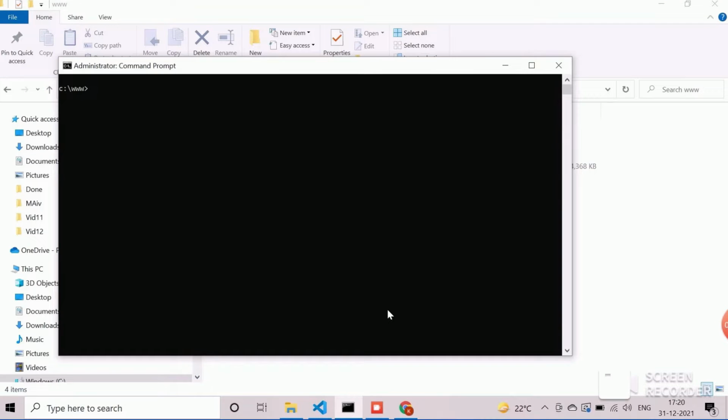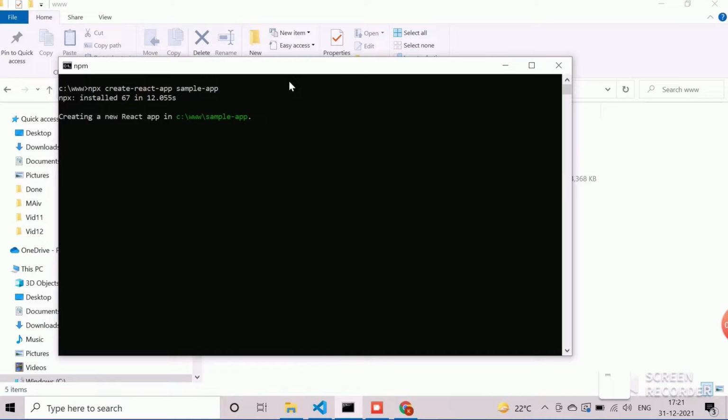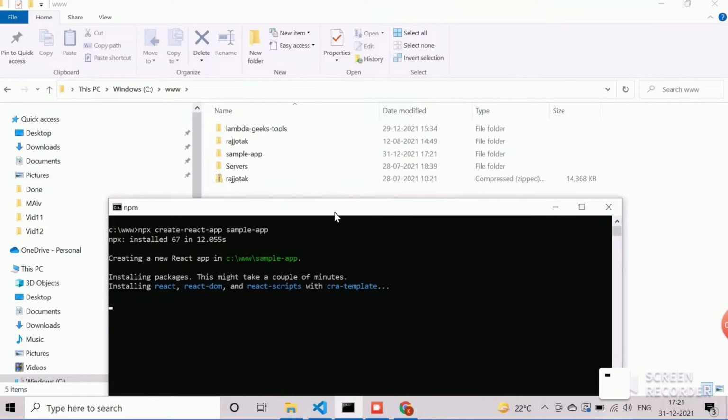First of all, open the command prompt with admin privilege. Enter the command npx create-react-app sample_app to create the default React project with the name sample_app. Press enter to proceed with the project creation. This command will download the required components for the React framework and install them in the local directory within the project name. It will create a folder with the project name and store all the JavaScript components and files here with standard structure.